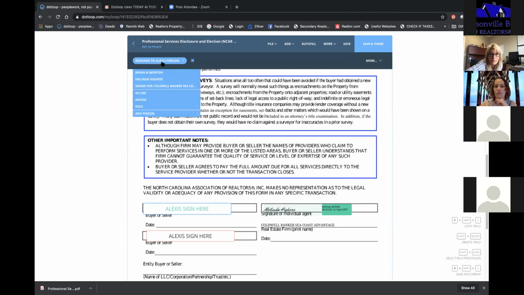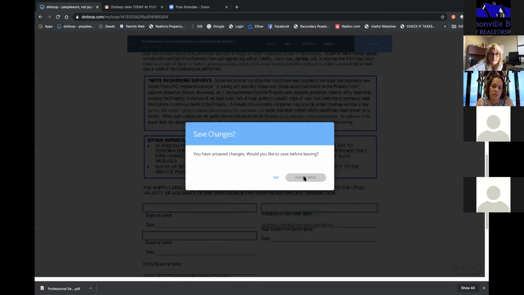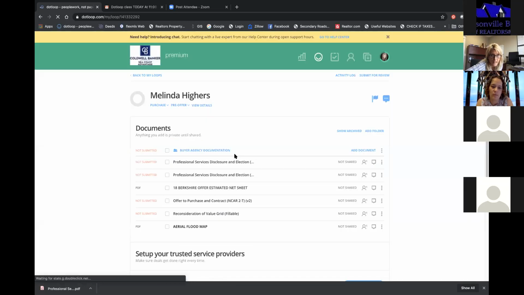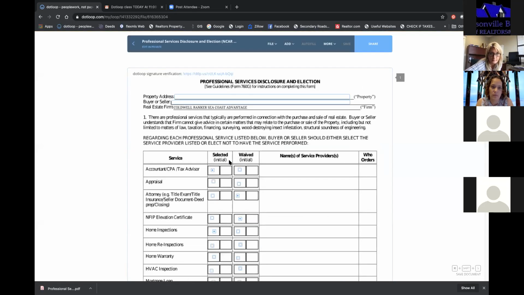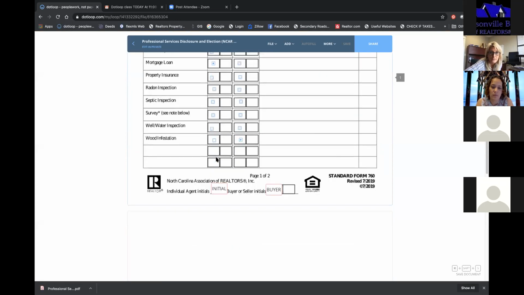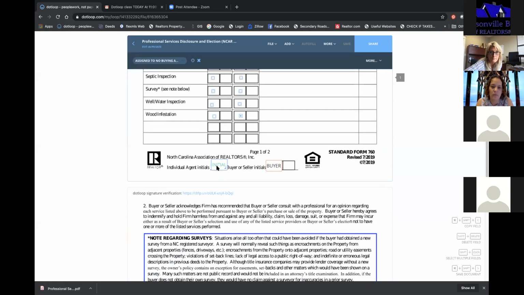Yes, you would assign it. What you would do, if you only wanted to do it like that, is make yourself your own personal loop, so that you can auto-populate it. If you want it customized to you, you would have a buyer pack saved in your templates: make a buyer pack and make a listing pack.